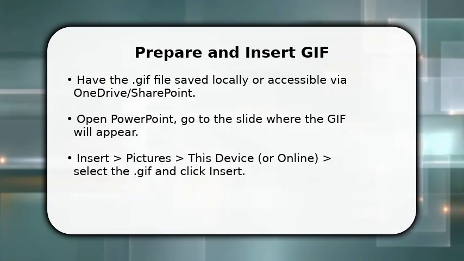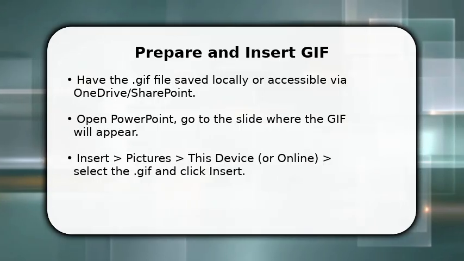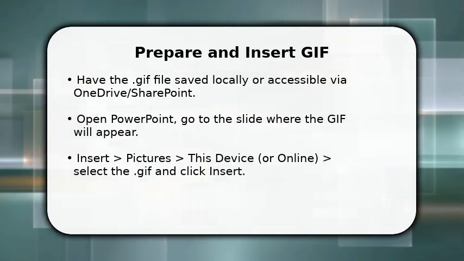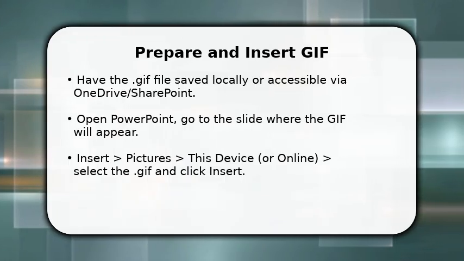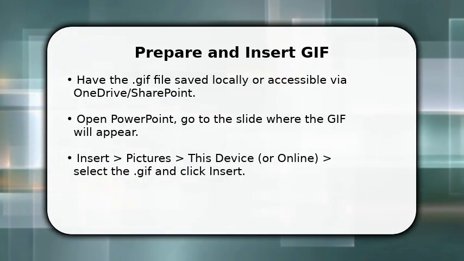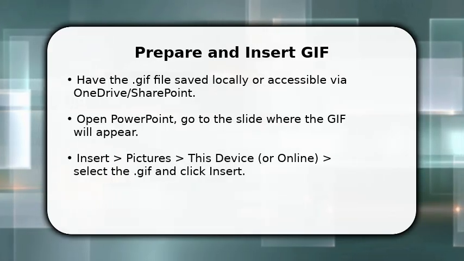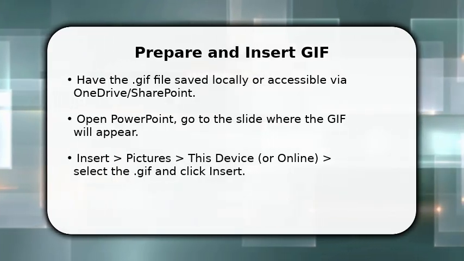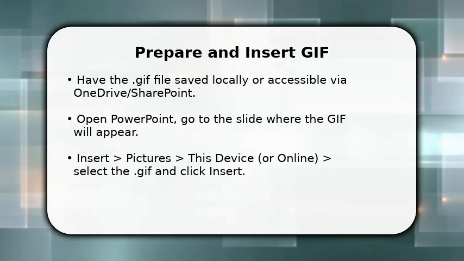You start by using a saved GIF so PowerPoint can render its frames. Once you open the target slide, insert the GIF via Insert, Pictures, This Device or Online, choose the exact GIF file and press Insert. You do this now because a proper file and slide placement determine playback behavior.